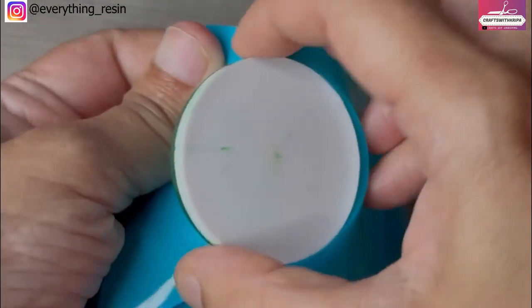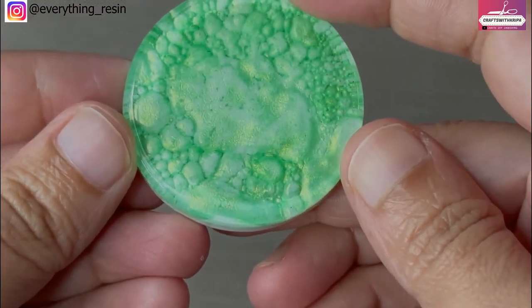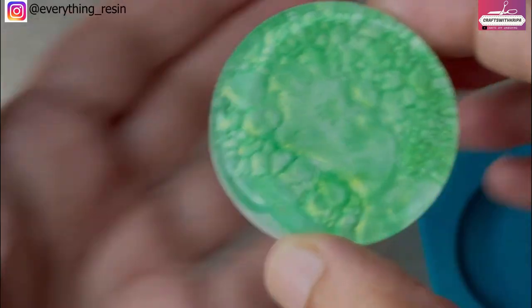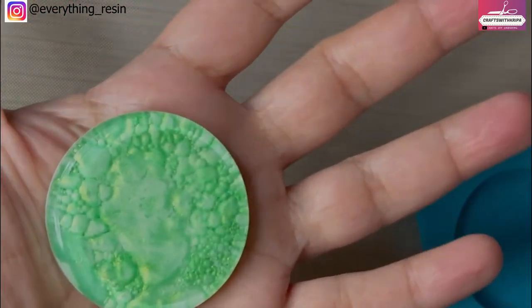It's been 24 hours, the resin is cured, let's demold this. And here we go. Oh cool, check that out. You can see they look like little pearls because the resin has filled up all the craters and you can actually see it through the surface.